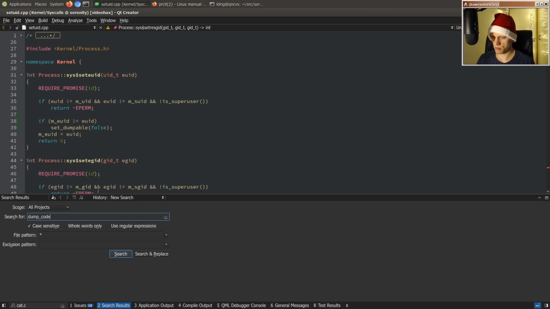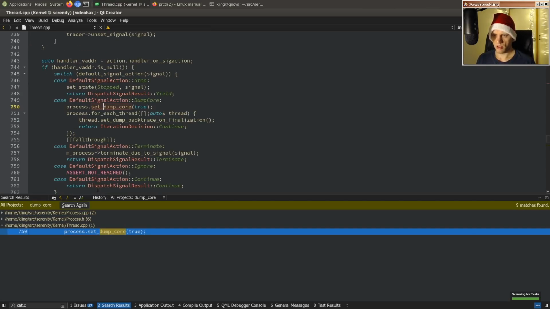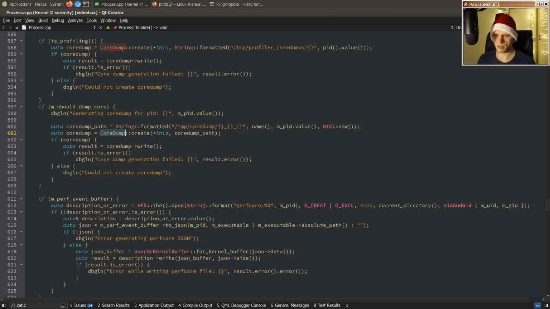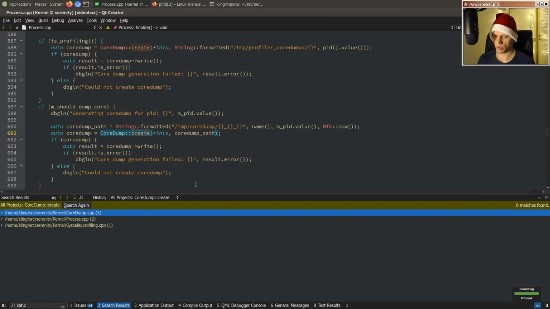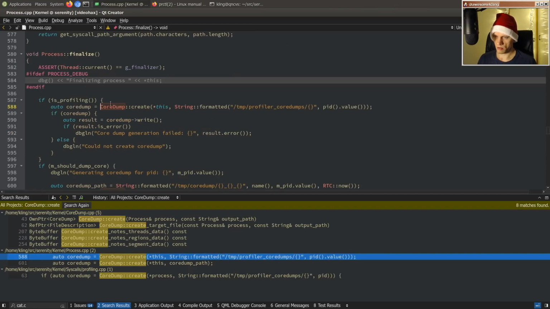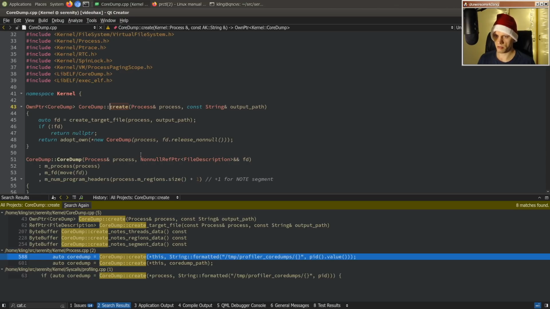Okay, and then of course we should also make sure that we don't dump core. So dump core. We have set dump core, but then where do we actually dump the core? Core dump create. So let's look for those. So here we have create for process.